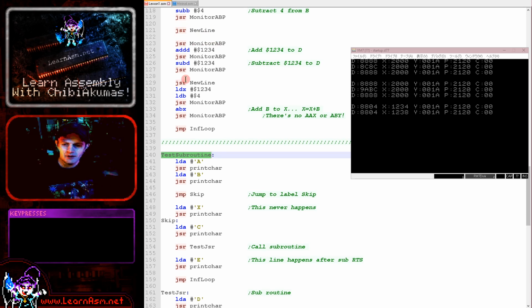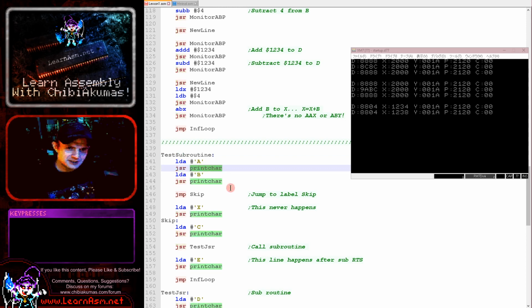Now, a subroutine is basically your gosub in BASIC. This is where you go to a subprogram, run some code, and then come back again. And when you come back, you carry on from where you returned. Now, the alternative is a jump, and this is basically like your goto. You jump to a label, and you don't come back by default and run the code that followed the jump. Now, of course, you could jump back to a second label immediately after the first jump, but by default, you don't.